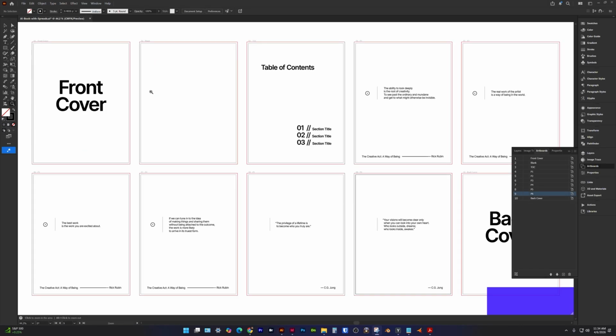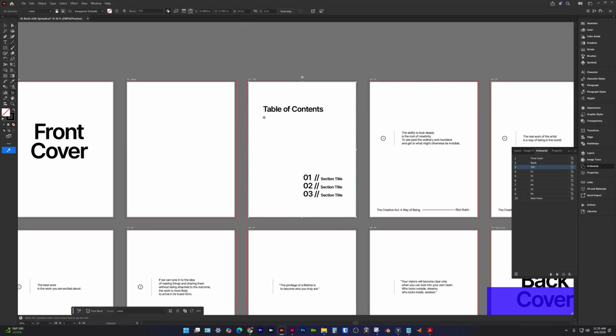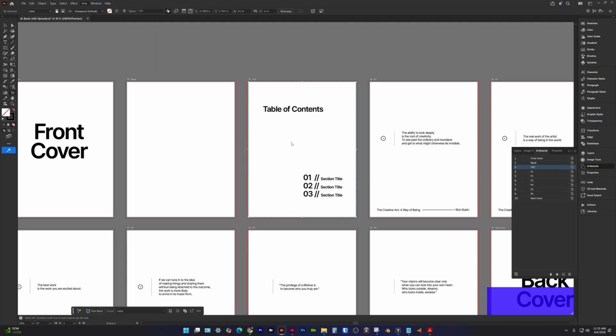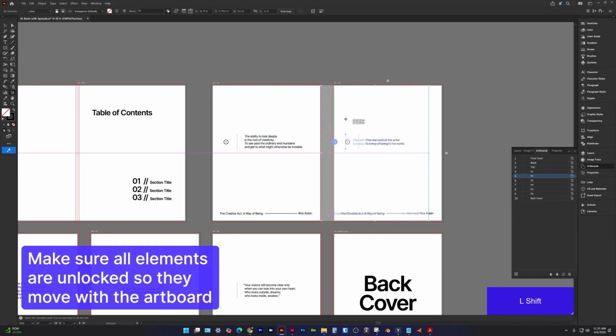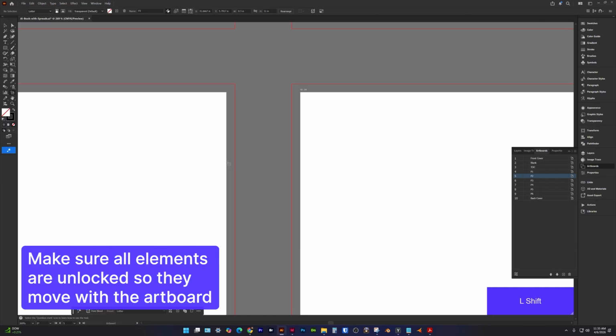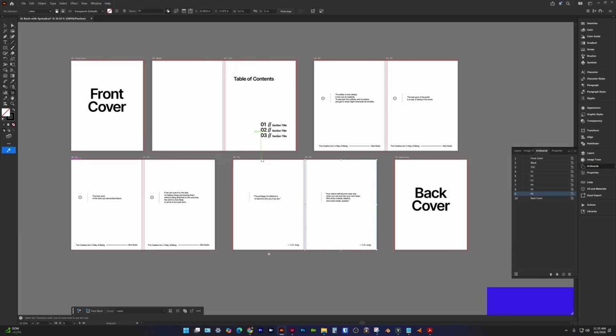So now you can see that this is a 10-page document, and let's look at how we can set up spreads. So you may want to zoom in, but let's begin connecting the pages that will be spreads, and it will help if you have Smart Guides turned on. So go to View and check Smart Guides. And we want to make sure that each of the spreads are exactly aligned, which again, you may want to zoom in. So now I have all the pages connected.